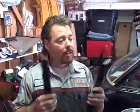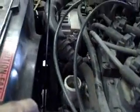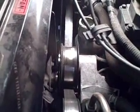Okay, now before you remove the fan clutch, you're going to need a set of fan clutch tools. The reason why is because the fan clutch is threaded on to the water pump pulley. And unless you have one of these, you're never going to get it off, trust me. The way it works is like this. The larger tool goes around the outside of the bolts, while the large wrench clamps onto that just like that. And that way, when I grab a hold of that large nut on the end, I can twist it and it comes right off. And that way, it'll thread clean off and we can have more room to get this shroud off. So let's give it a shot.